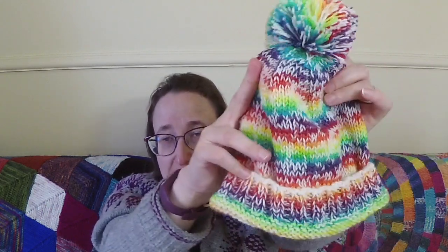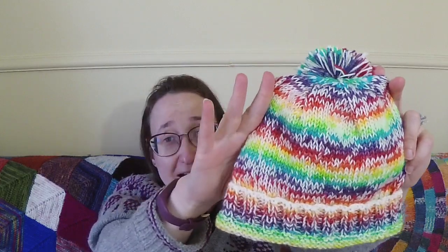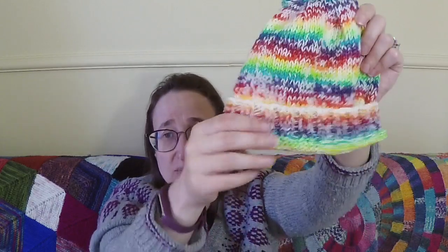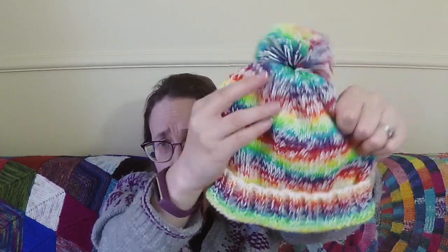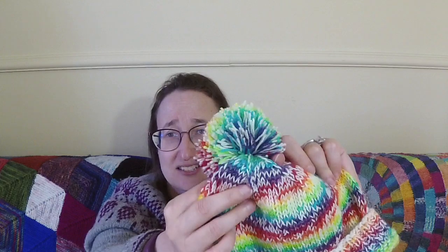I started to knit with it as a single, and I just decided that I didn't want to knit a sock yarn weight hat, so I held it double with some white that I had in stash. I think it might be Cascade Heritage, I'm not sure. And what I did is I used the Barley Hat by Tin Can Knits sort of as a model. I did not do the garter stitch section, but I did the 2x2 rib and the rest of the hat, and then I did the pom-pom. The pom-pom came out kind of cool because of the way the yarn stripes. I got all the colors in there, and it came out kind of cool looking.